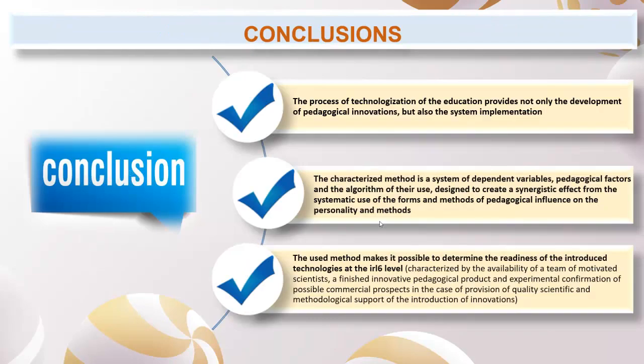In conclusion, I would like to note that the process of technologization of education provides not only the development of pedagogical innovations, but also the system implementation. The characterized method is a system of dependent variables, pedagogical factors, and the algorithm of their use designed to create a synergistic effect from the systematic use of the forms and methods of pedagogical influence on the personality and methods.